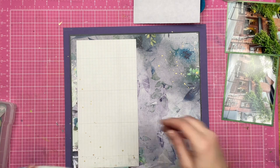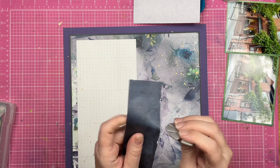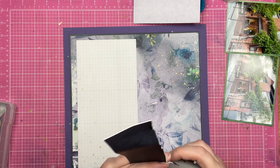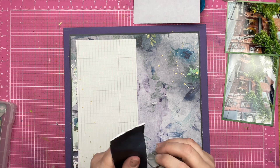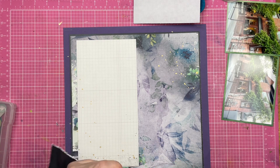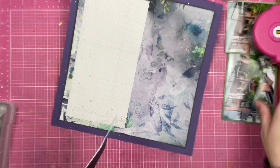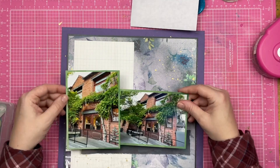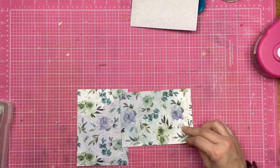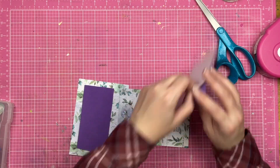Now I am figuring out what I'm going to do across the bottom here so that my photos have a resting place. So I have this sheet of scrap paper. I do end up roughing up the edges with a distress tool. This is the only thing on the layout that I rough up — I don't do this on any other portion of my layout. And that is not normally something that happens. Usually if I rough one portion of a layout up, one little part, I'm roughing up other parts too. In this case, I did not.